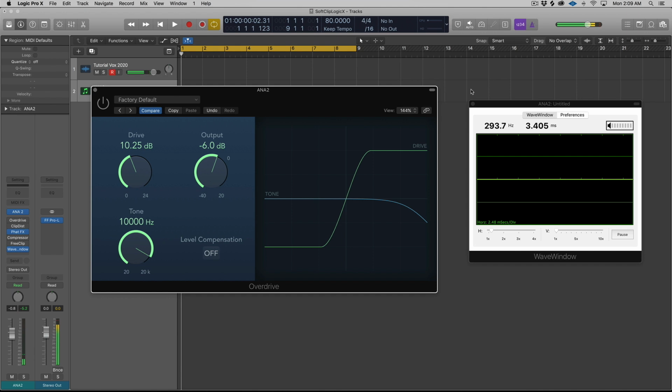All right, so spoiler alert. I'm not gonna start talking about the Overdrive plugin in Logic till much later. This is one of those almost cliche, top secret, hidden trick plugins in Logic. If you look up how to soft clip in Logic, this will come up. I feel like one person did an article or a YouTube video about this, and then everyone ran with it and regurgitated the information. So you can soft clip with the Overdrive plugin, but it's not the best way to do it. And I don't think it's the most efficient and most flexible way to do it. So we'll save that for later.